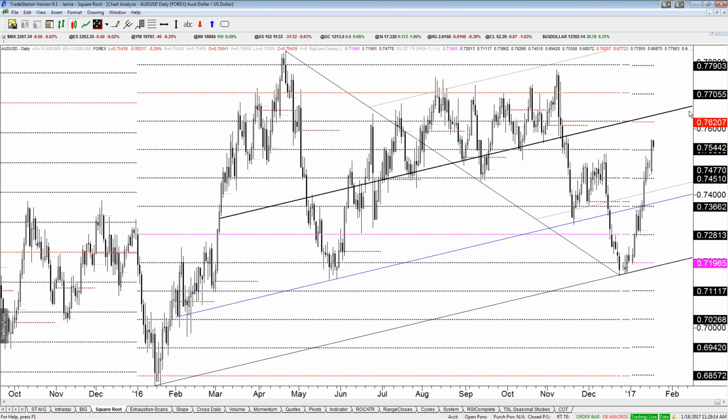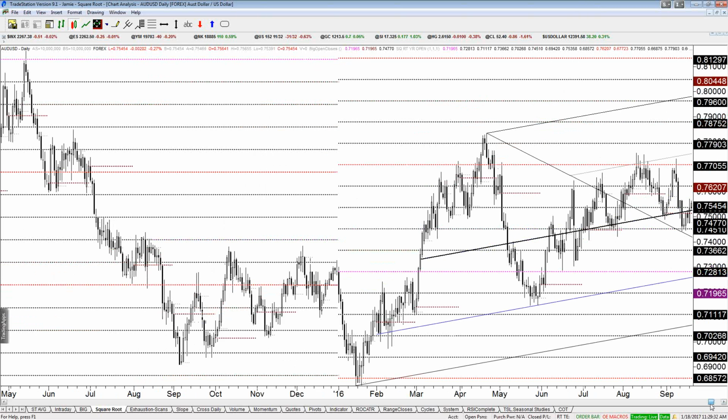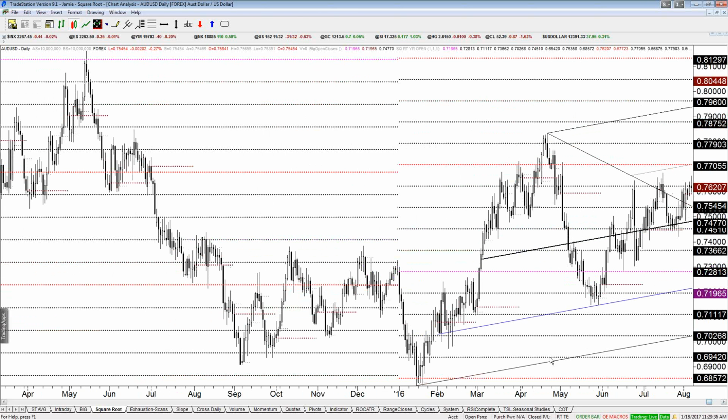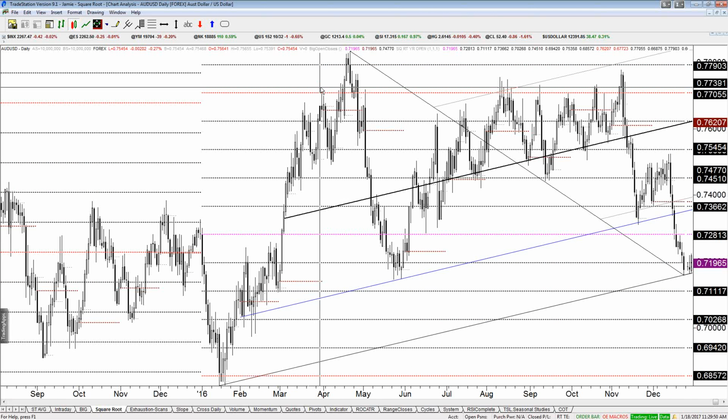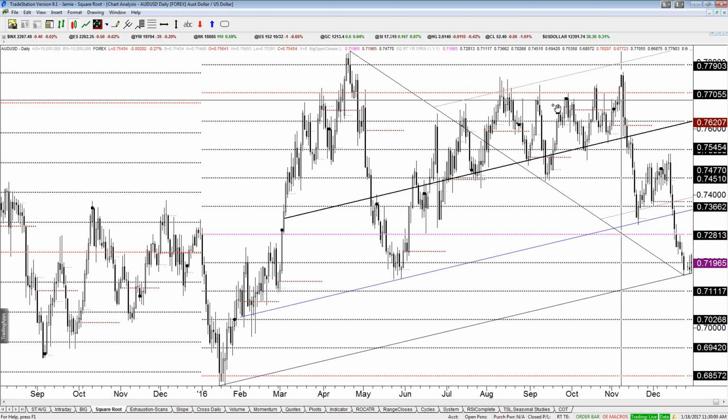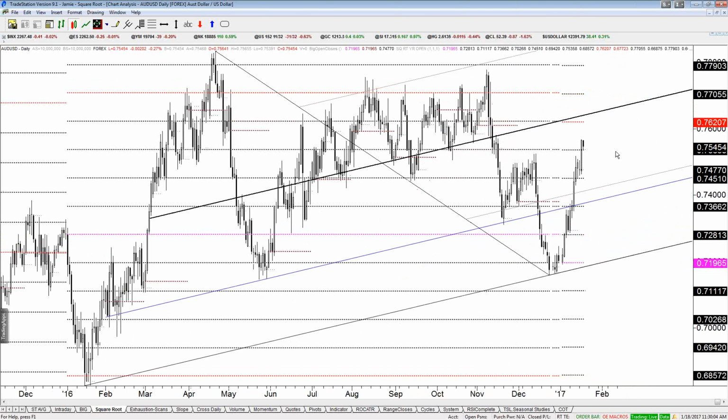And you can see marked in red, that's the fifth square root progression from the yearly opening price. All right. Fifth square root progressions have been pretty good in Aussie lately. In fact, if we go back to 2016, the low for the year was right on January 15th, at that square root, the minus five. Okay. We ended up getting resistance at plus five, although the next high was higher. But plus five was really kind of resistance around that 77 figure for really all year. And then you had the election.